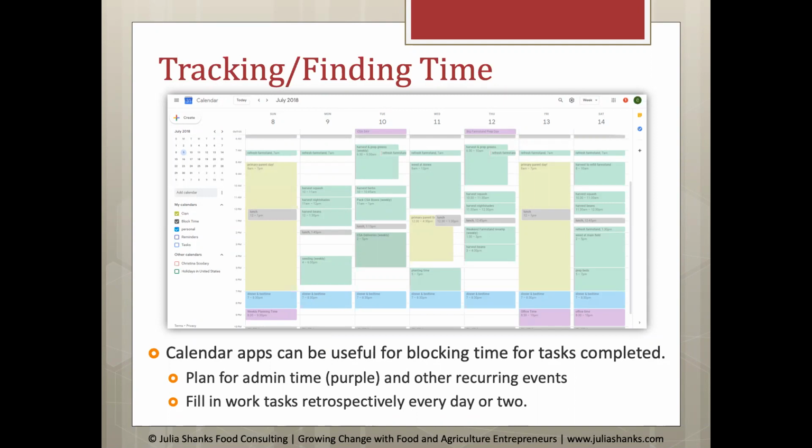Some things that you can see on this: the purple spots across the bottom are my admin time. The one on Sunday, which is all the way on the left, is planning. My wife and I do that together. We're doing a weekly planning hour. Ideally, it's usually not actually an hour. What tasks need to happen that week? That ends up being when we figure out what the week's going to look like roughly.